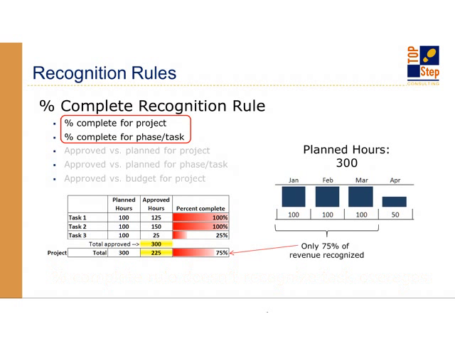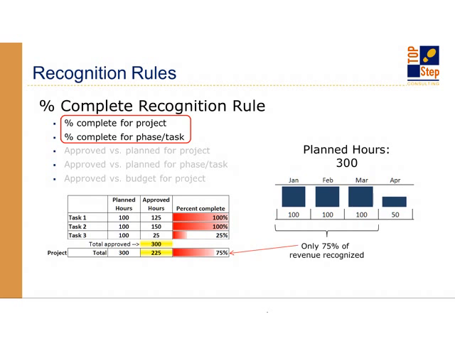So what does that mean? It means even though I've gone over budget, because I've broken up my project into tasks, those task planned hours act as a gate to protect me from over-recognizing revenue too early in the project, which is really nice because now I can work in April and I've still got 75 hours I can work and recognize that revenue in April. So I'm not stuck with that cost without revenue that we saw in the first example.